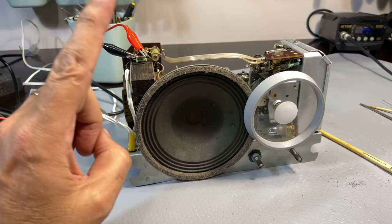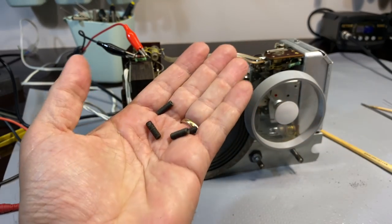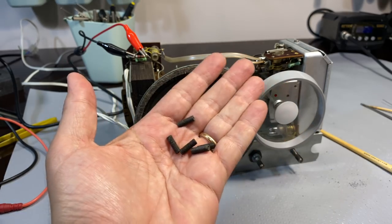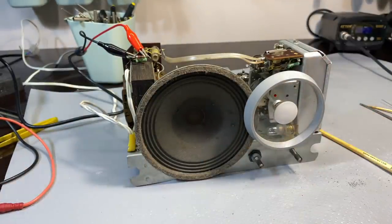But I need to find some cores. And as I said, I've got quite a few that I took from some old radio. I don't even remember which one it was. I always save these things, and they are too big. They are just too big. So if you can help me, I'd appreciate it.